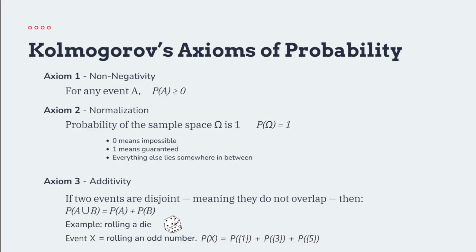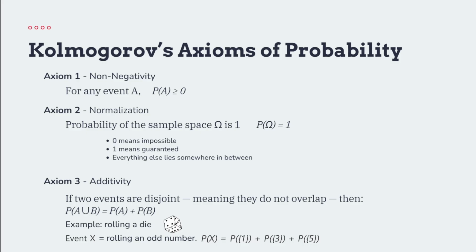Therefore, an event can contain one element. This means that a single outcome can be represented as an event with the outcome itself as the only element, and therefore we can assign it a probability value using the probability function. Like we do here, this outcome 1 is represented as an event because it is inside a set, and we map that using the probability function.